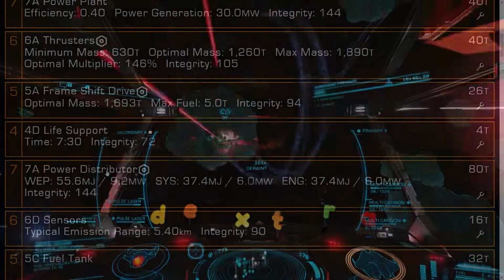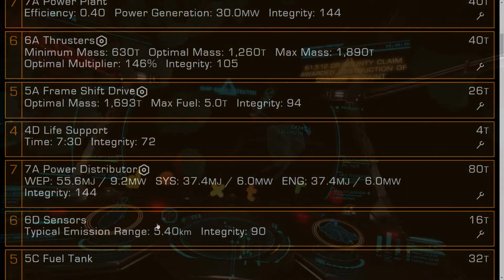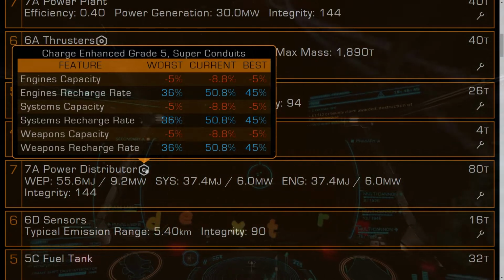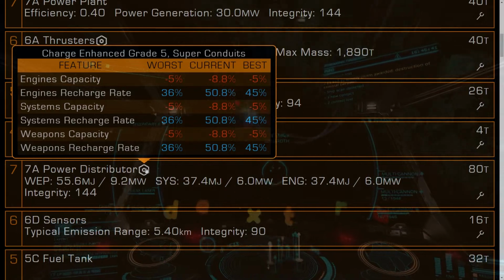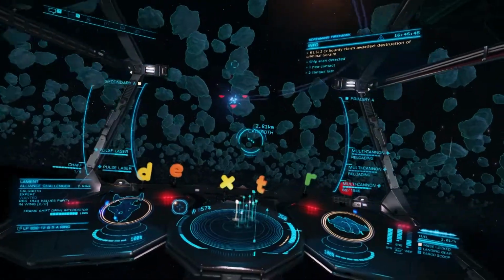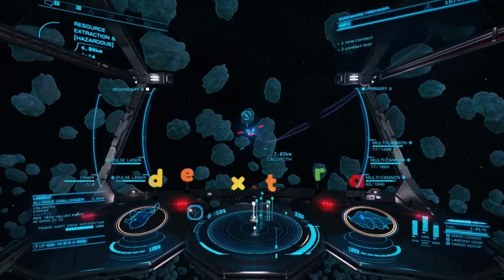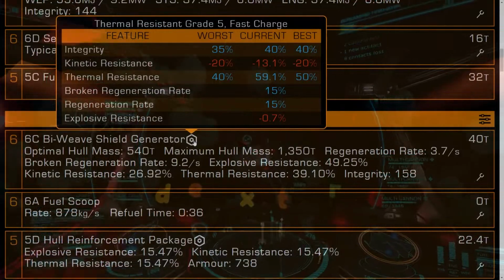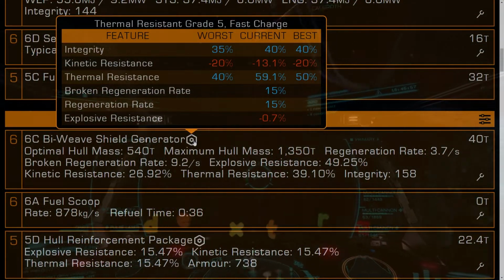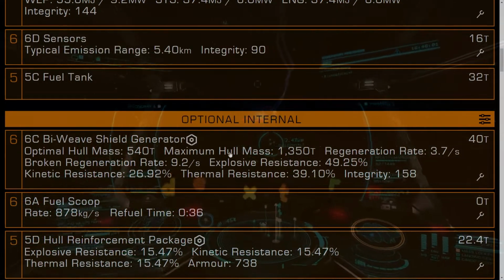We'll use Class D modules for life support and sensors, and we'll upgrade our Class 7A power distributor to Grade 5 charge enhanced with supercapacitors available from the Dweller. For optional internals, we'll start off with a Class 6C bi-weave shield engineered for thermal resistance with the fast charge experimental effect. You can get Grade 3 from Elvira Martuk or Grade 5 from Lee Chung.